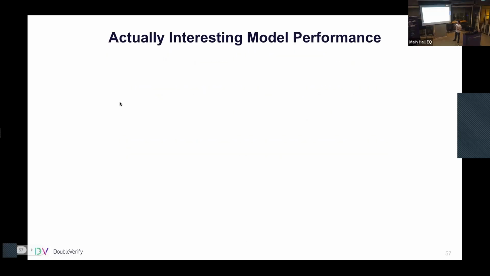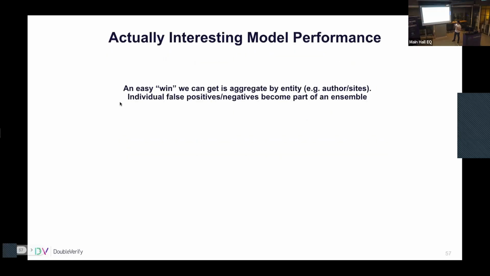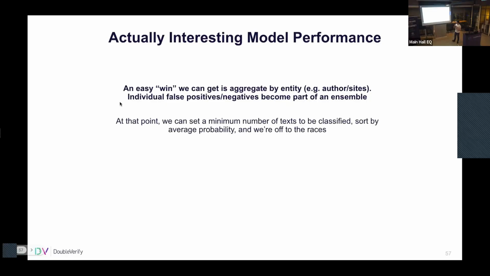So the first thing I can do is to try and get rid of false positives. So instead of looking at individual pages, I can aggregate by an entity. Let's take a site. Let's take a specific author from a site, and let's look at the collection of their works through the lens of the model. This way I can mitigate individual cases of false positives or false negatives. And better still, I also set a minimum number of texts, of course, but this also gives me leverage to use my model, which has more generalizability and recall. It trades off lower precision, so it does have a false positive rate. By aggregating, this isn't as huge an issue. And this is the process we did.